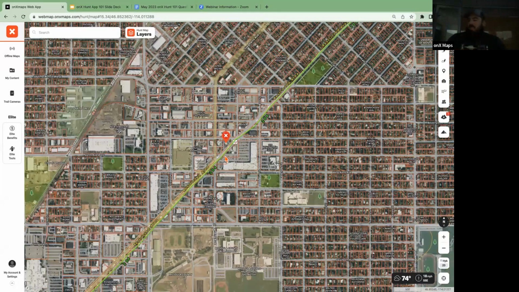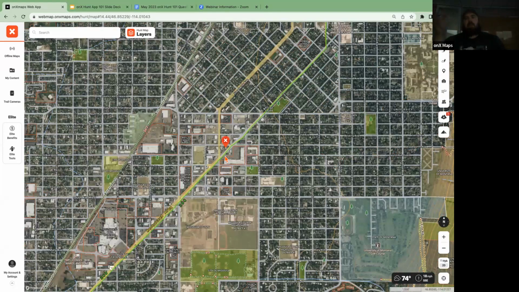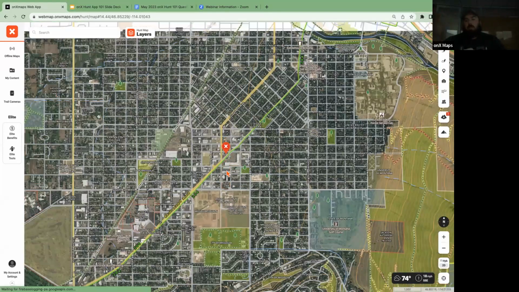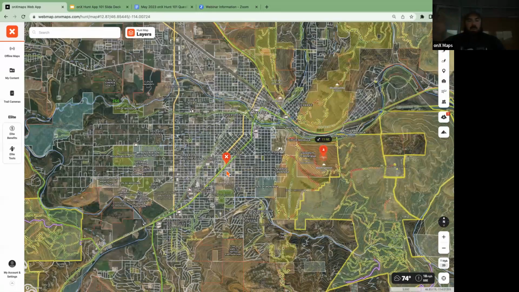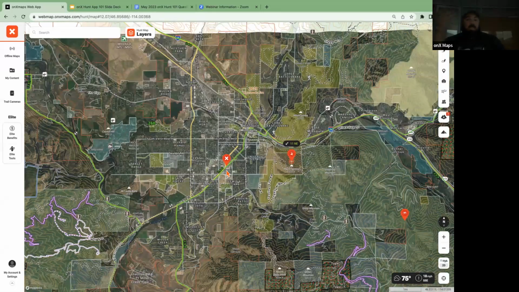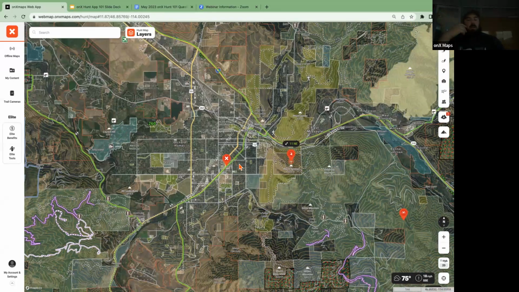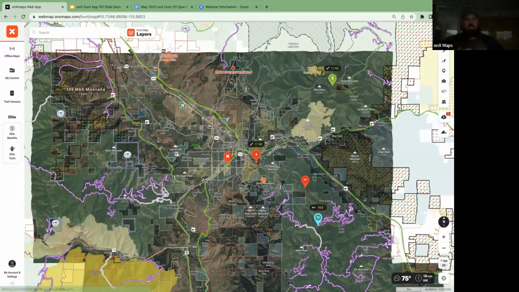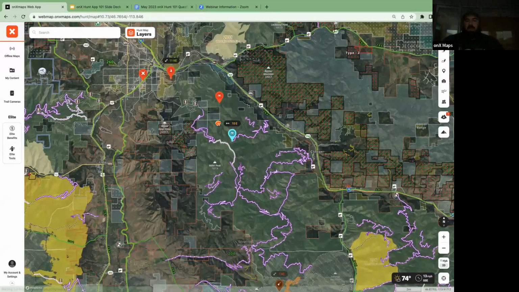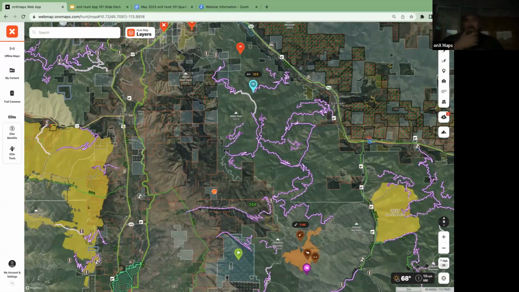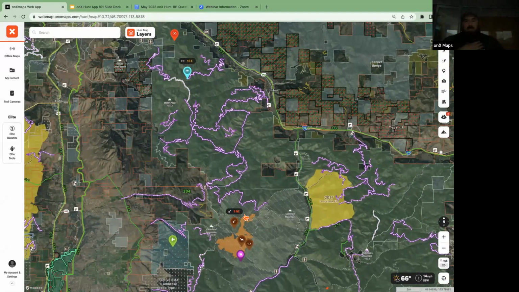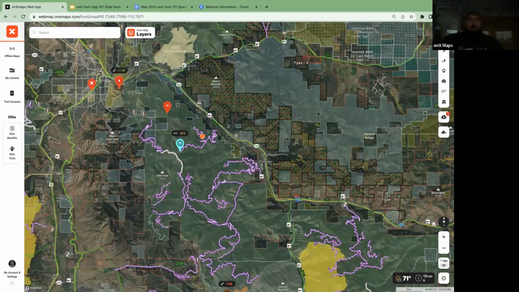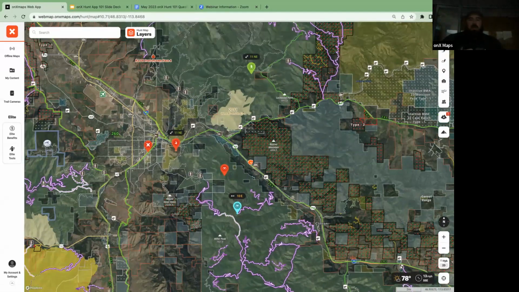What I think is nice about this is it's a bigger map for scouting purposes, especially. I sit on this all the time. Right now, we're kind of in the middle of tag draw season, where I just applied for Nevada, which I'm probably not going to draw a tag in Nevada this year anyway, but it's fun to dream. I can pull up some different units in Nevada and really scroll around them and kind of fly the unit and take a look. Is this a spot I want to hunt or not? Is this the type of terrain I want to hunt? Do I think there's going to be elk here during my chosen hunt period?